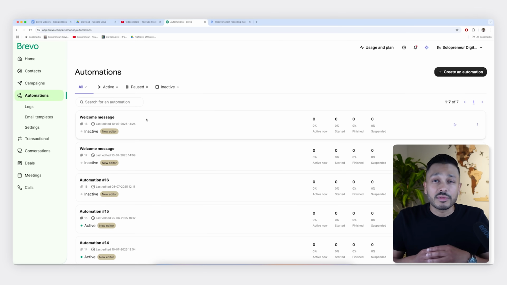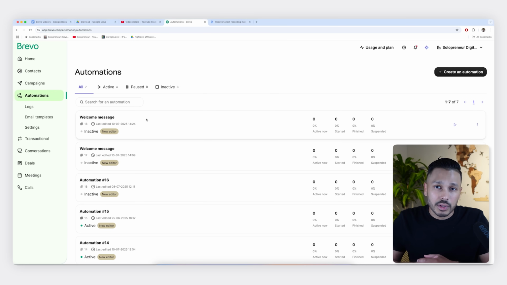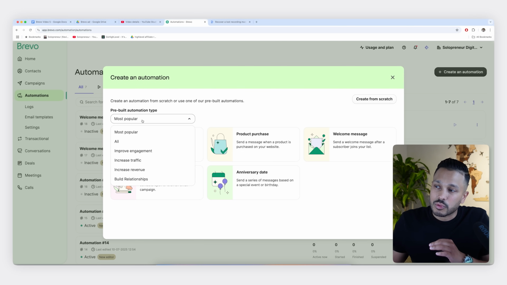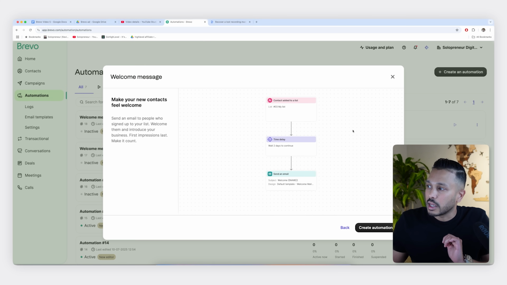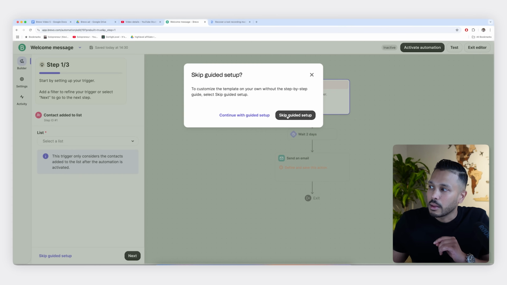So now that you have all of the tools you need to communicate with your customers, the most important thing is to send the right message to the right person at the right time on the right channel. And to do this effectively, you want to automate as much as possible so that everyone really gets that personalized experience. So for example, let's say somebody joins our newsletter. Well, Brevo makes it really easy to automate our communications because it has a ton of different templates here. And so for example, you can send them this welcome email sequence, and you can actually create that automation and even add to it, and it walks you through everything step by step.